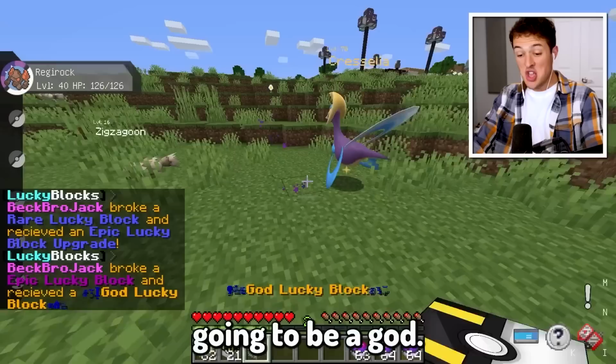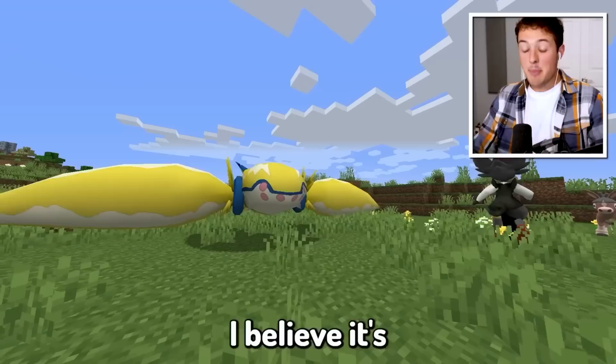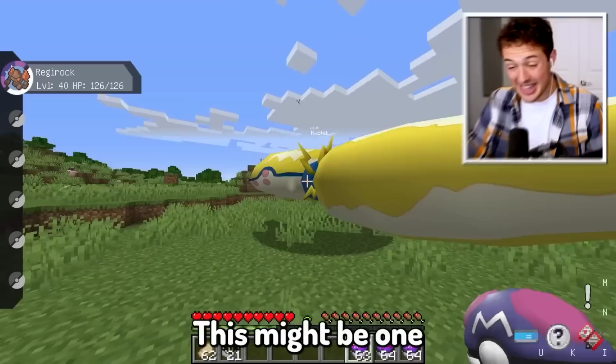And that means whatever comes out of this, whether it's a legendary Mewtwo or it's a fusion Pokemon, we can capture it. Let's see what it is. Oh, we actually got a fusion. This is a Kyolecki. I believe it's a combination of a Regieleki and a Kyogre. This might be one of the most epic first Pokemon of the day.